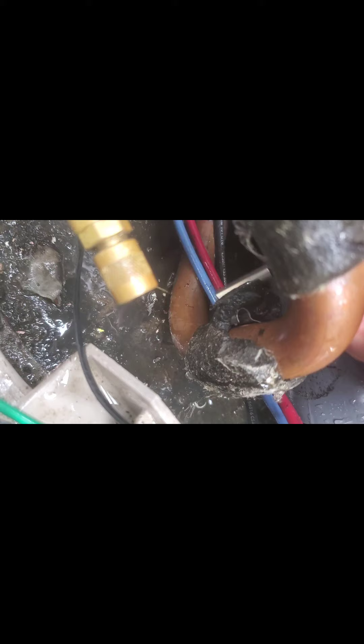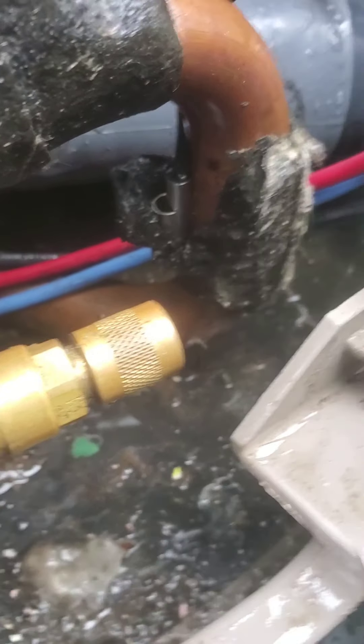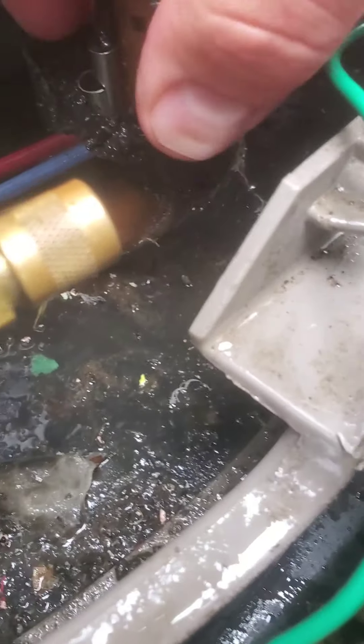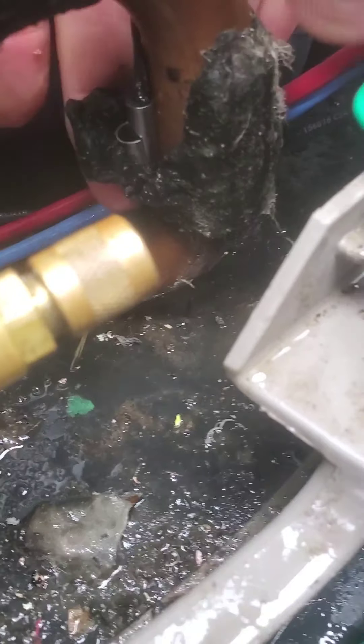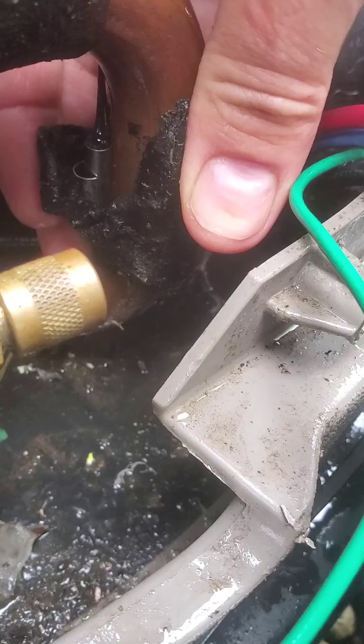Inside that thing right there is a little metal housing that holds this in place. The point of that is to keep it adjacent to the pipe without having to penetrate the refrigerant boundary — in the event that it fails like this, it wouldn't be a DIY job; it'd require a refrigerant evacuation. You can see I've got that tucked deep inside there, because this is intended to measure refrigerant at this point and not anything else.